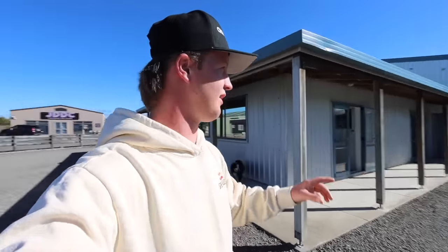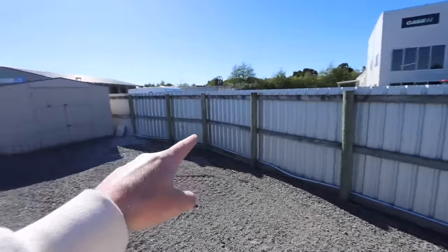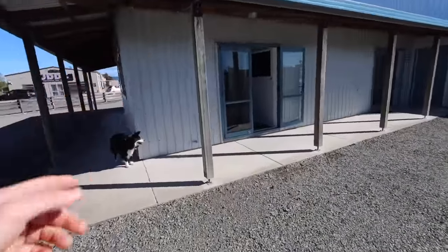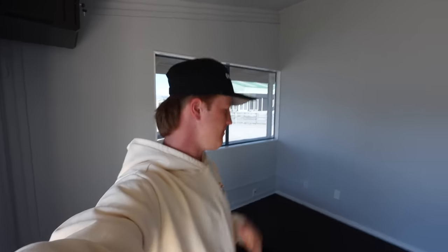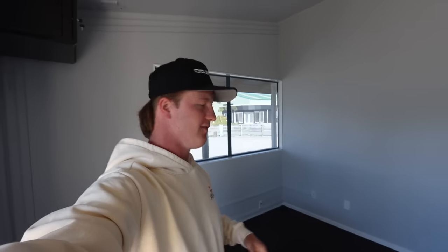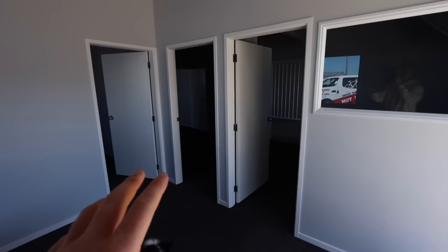We're going to take you guys for a little walk around the offices and then look at the back of the massive warehouse. This is kind of the front — all ours from that fence to that fence, there's a little shed here and this is the main entrance. This is the main door, and you come through here — this is going to be our reception. It's a bit echoey because there's literally nothing in the entire building yet. We're going to have a similar desk to the one at the bike shop, made by my mate's company, so we'll have that in here. This is where you'll be greeted.